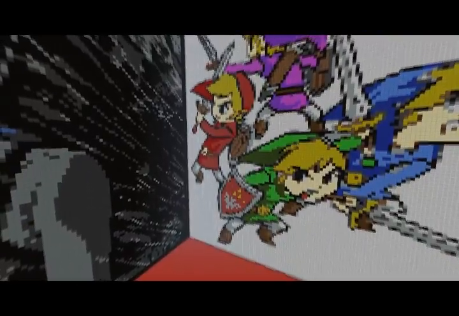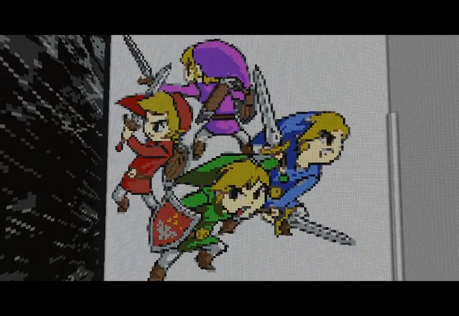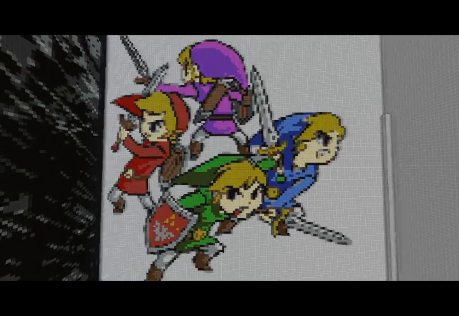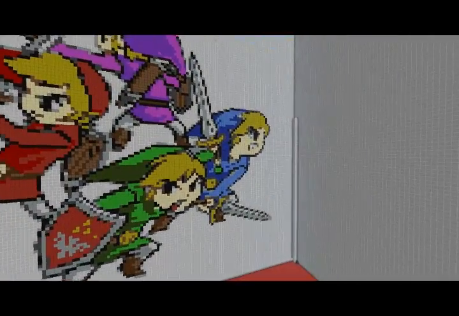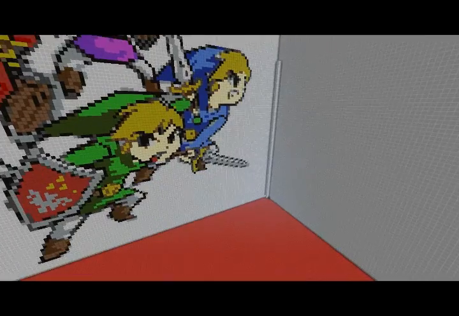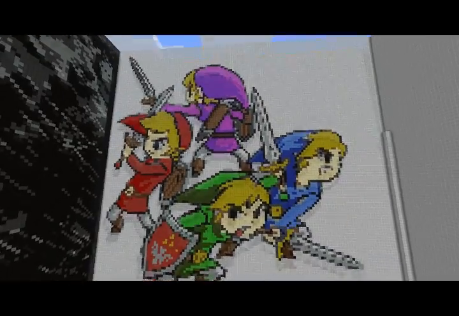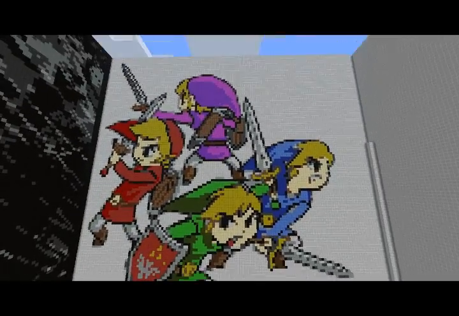I looked up Four Swords Adventures just because my friend likes Zelda. I thought it might be cool to make pixel art for him, so I made all that. You get the high quality picture, and when you go into paint.net, you can go to resize, and sometimes it will be in inches or centimeters. So just change the resize to pixels or something like that. So it's pixelated.